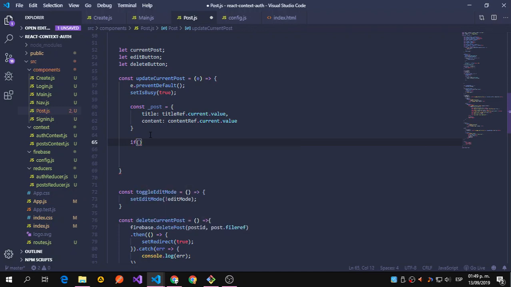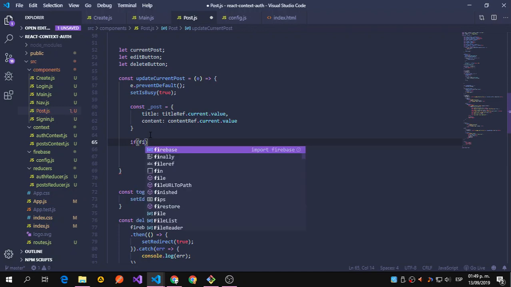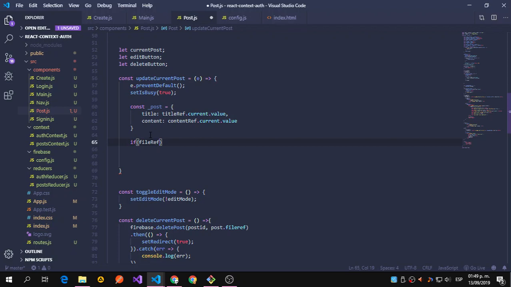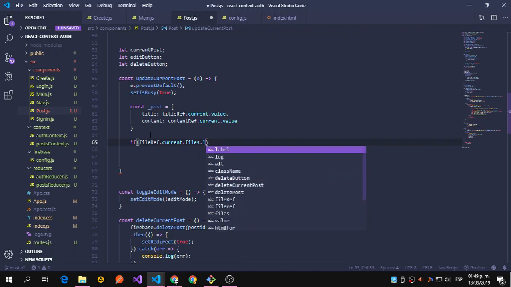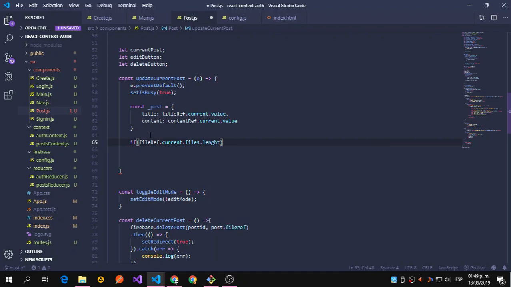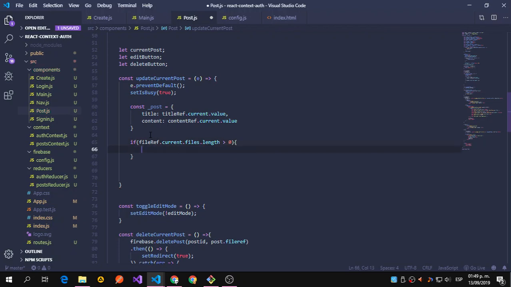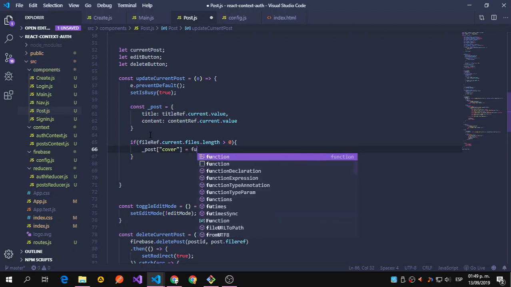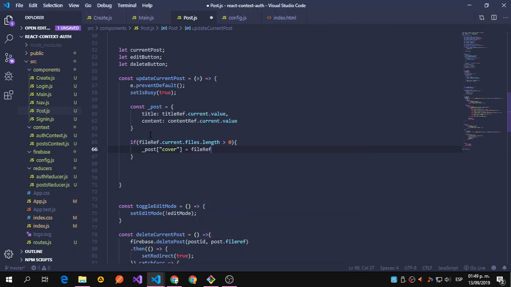Now we are going to check if the fileRef.current.files.length, okay, if we have a file there, we're going to add the cover property to the post that is going to be equal to fileRef.current.files.